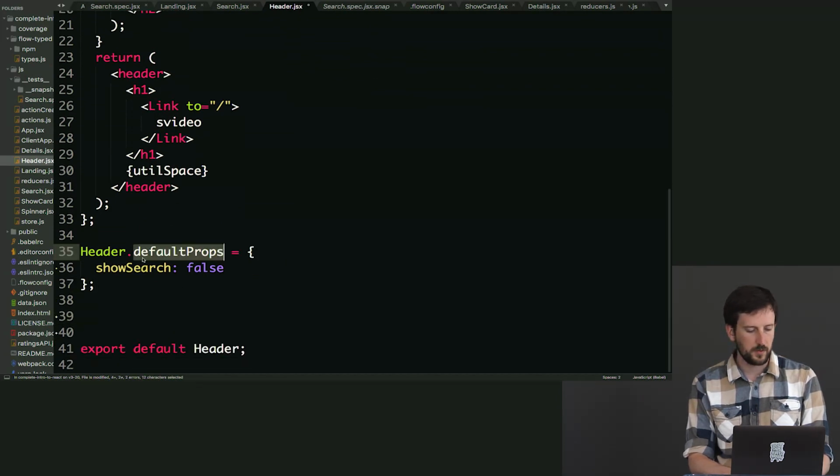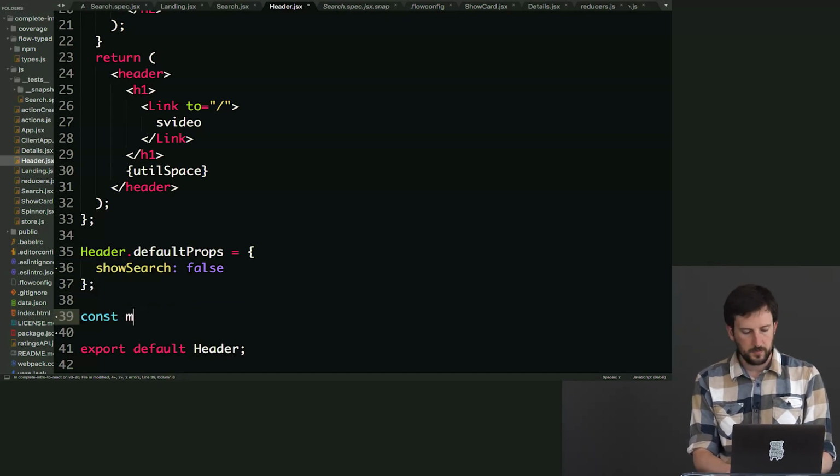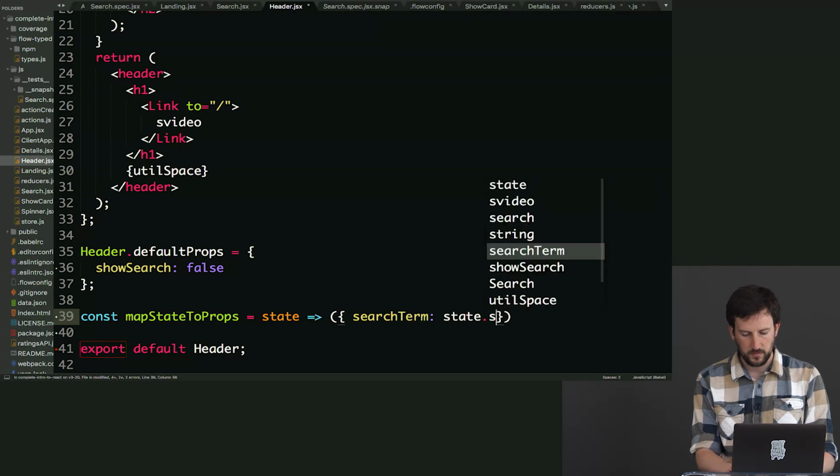you're still going to have a default prop for show search. You're going to say const map state to props equals state, which is going to return an object of search term colon state dot search term.